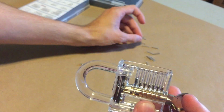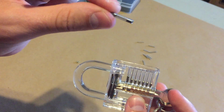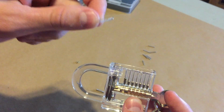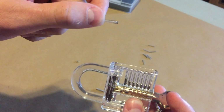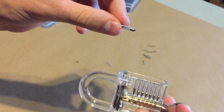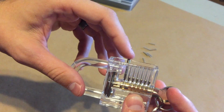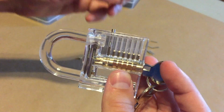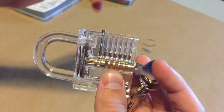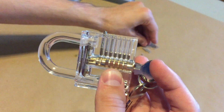You notice you have two types of springs left. You have one that has these two solid looking ends where the spring is wrapped tighter, and you have springs where it's consistent the whole way around. The spring with the two tighter edges we're going to put with the position pin first right here, and then we're going to drop the driver pin springs in right on top of the driver pins and line them all up.